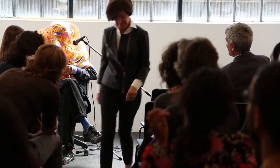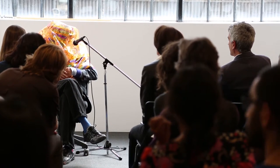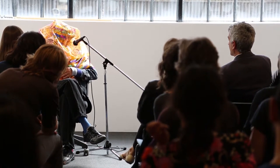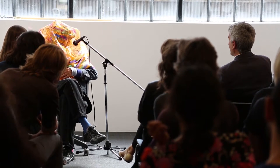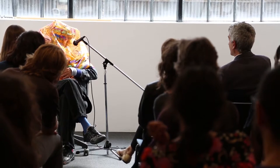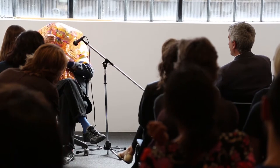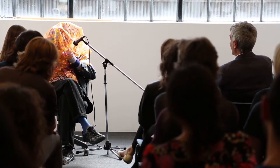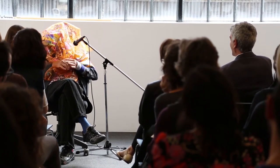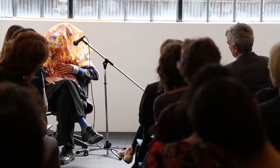Now, I had a couple of strokes a little more than a year ago, so I'm blind on my right-hand side. So I see this with my left eye, but I don't see it on the right, because I don't see anything over here. But here I see it, and I see that it's probably covering up my right side, which, okay, it's not my best side anyway, but it's not so easy to give this kind of lecture. More complicated than I thought.